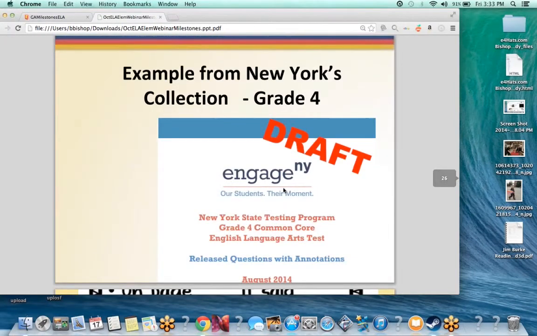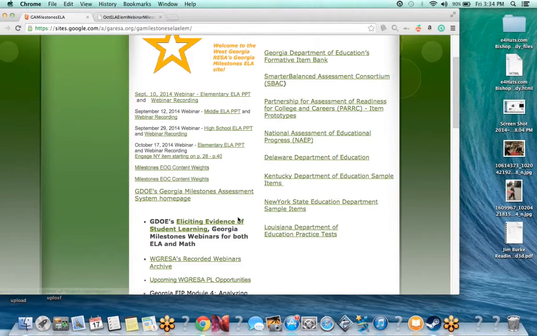So we were told from the DOE that there are a number of places on the internet where we can find some really good examples of the kinds of questions that are like our second generation questions. If I click back for a moment to the website, those particular links, like the DOE's Formative Item Bank, which will soon be called GOFAR, the Smarter Balanced Assessment Consortium, PARCC, NAEP, etc., and a few of these other states, are the suggested places for us to get questions that are very similar to the kinds that the kids will encounter.